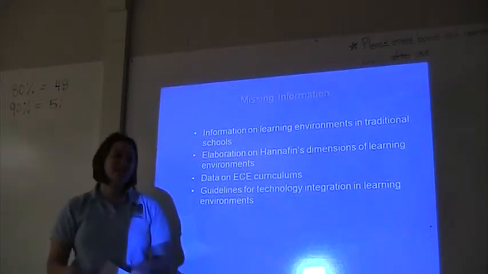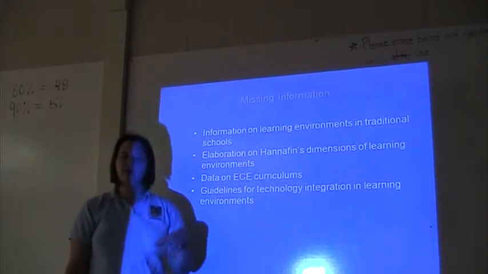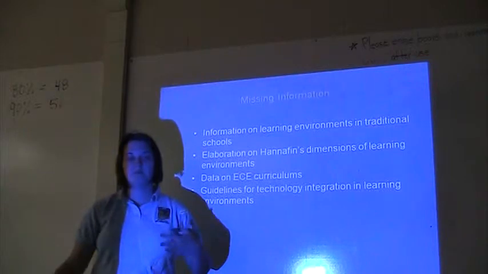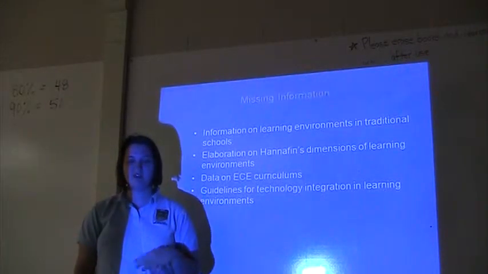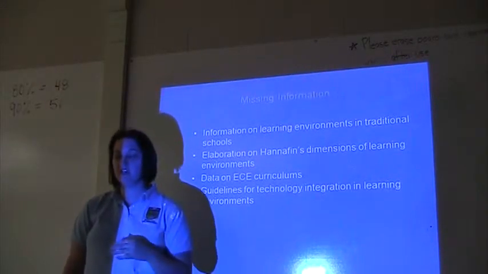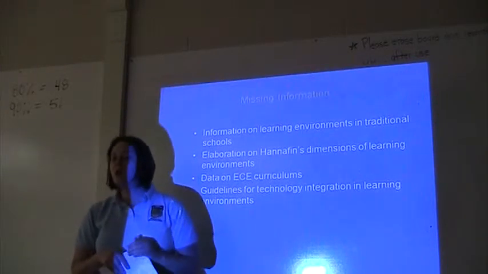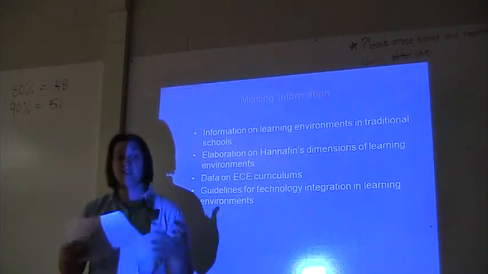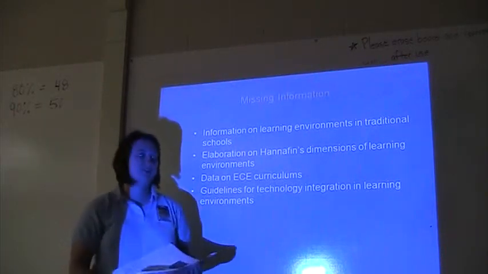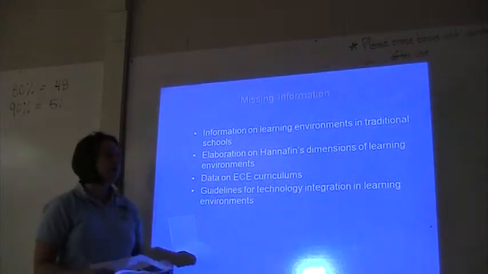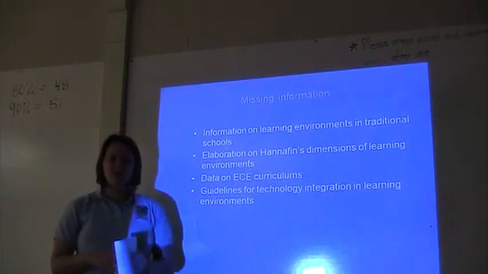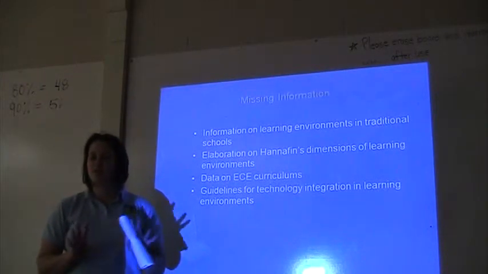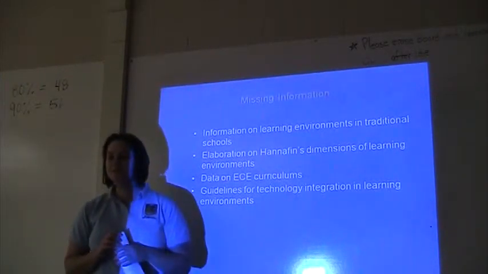As I went through this, I saw that there was some missing information from the research articles that I think would have benefited my understanding of how to develop a constructivist learning environment, specifically for early childhood education, in case I ever go back to the classroom. One was, it didn't really touch on the learning environments in what we see now as the traditional way that schooling is taught, sitting for long periods of time. I could kind of guess off of Hanafin's 4 dimensions, but I feel like if it was more concretely stated, it would have been more beneficial.